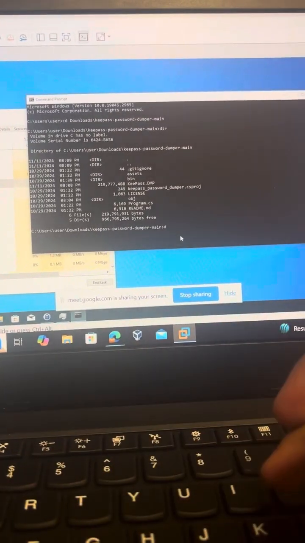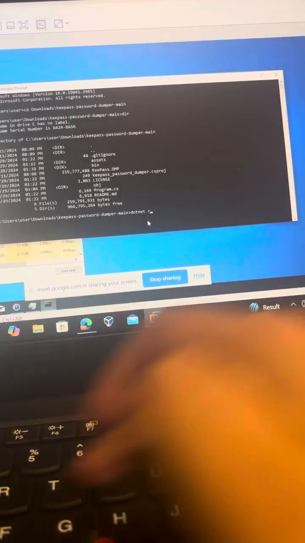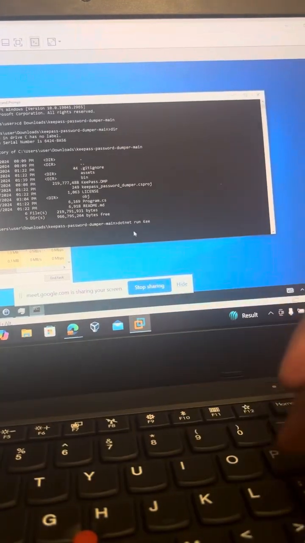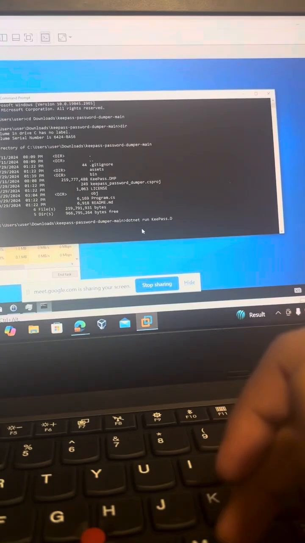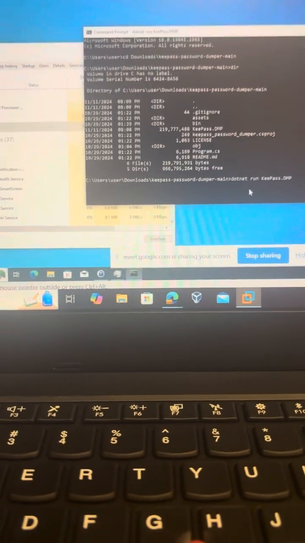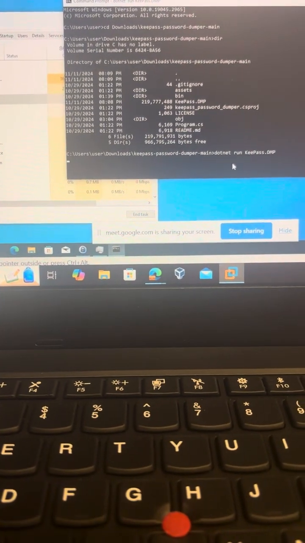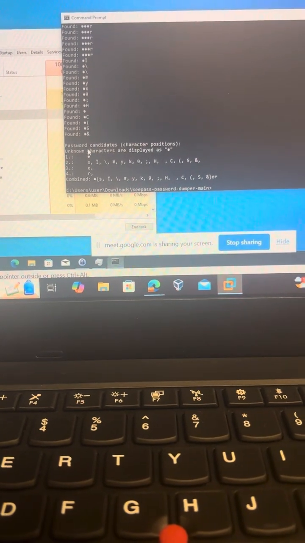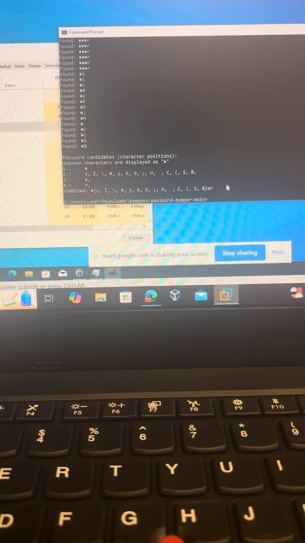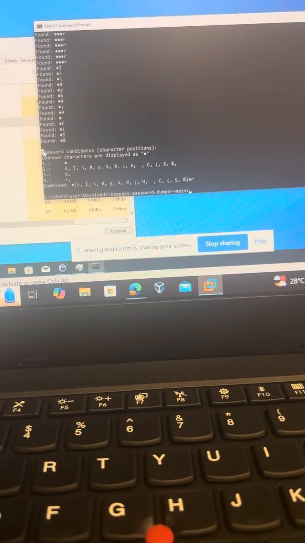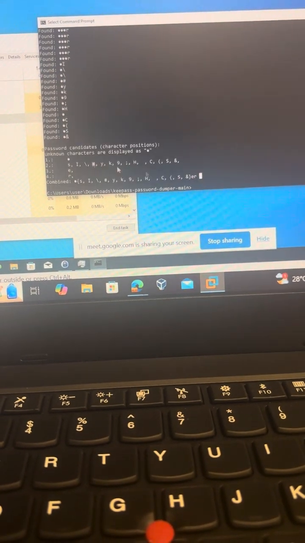Now I'm just simply gonna run dotnet run, and I'm just simply gonna type the name of the file, keepass.dmp, and now I'm just simply going to run it, and it will show me the master password. Can you guys see the passwords here? These are all the password strings. So except the first character, it is going to show you all the password that I set. My password was user. So it has basically shown me the password that I set. So that's the vulnerability.